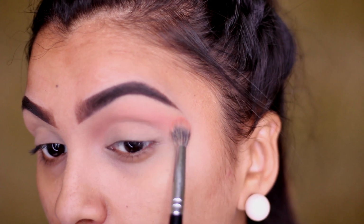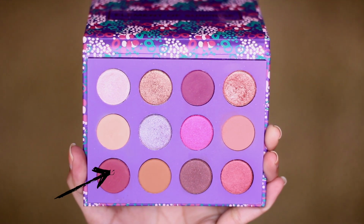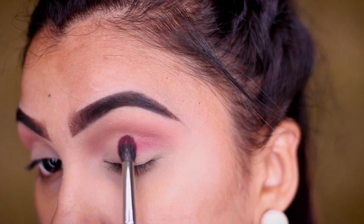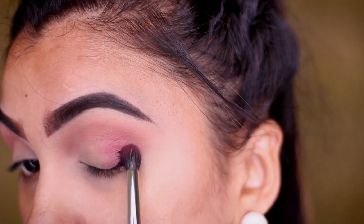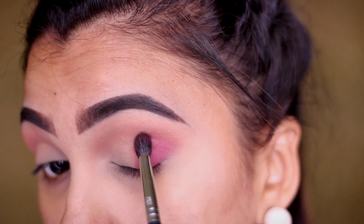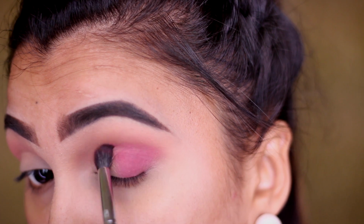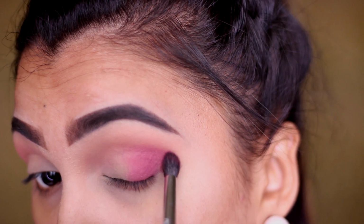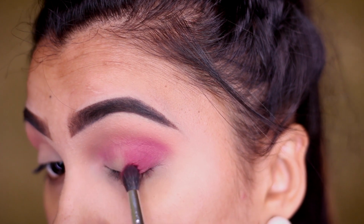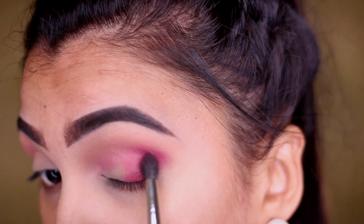Then we are gonna go with this beautiful plummy darker pink shade, and I'm gonna start applying this with a smaller brush right at my outer corners. And as you guys can see, I've taken very less amount of product at the start, and then I'm gonna build it up little by little, and I'm gonna apply this beautiful shade all over my crease towards the inner corners. Don't worry if it is on your eyelids, we are gonna clean it up at the end.